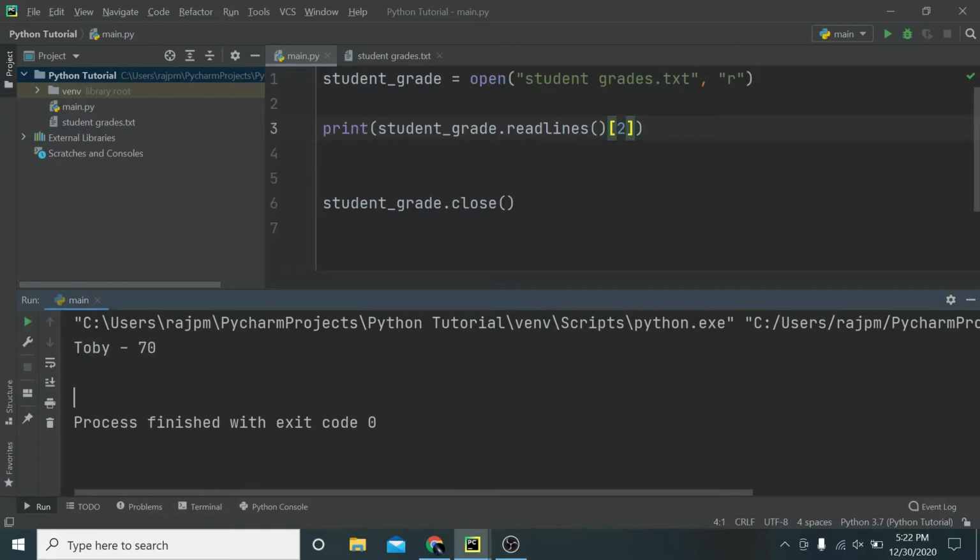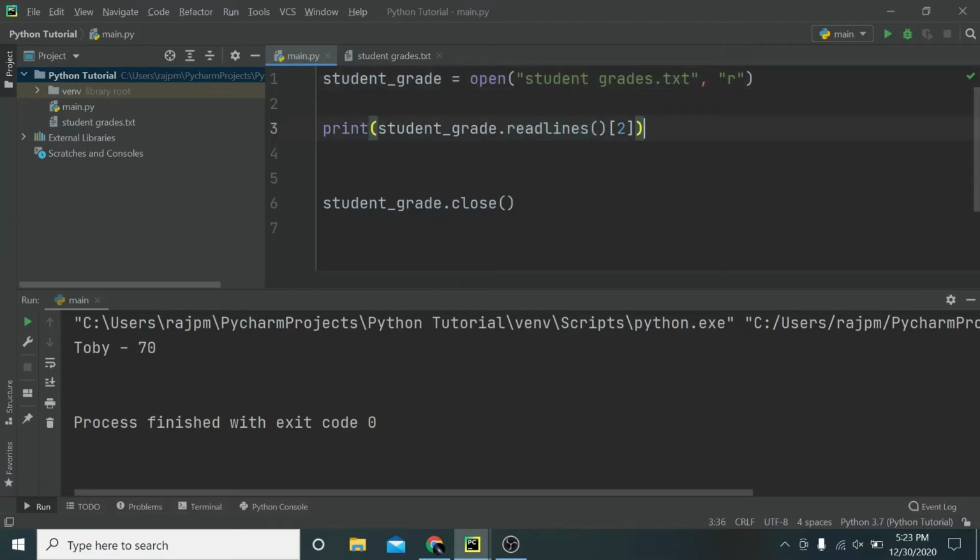So what we're basically doing is opening a file, and then we have set it to the read mode in which we're only allowed to read, and then we're storing it in a variable so that we can access it. And here we're accessing it and printing the information.